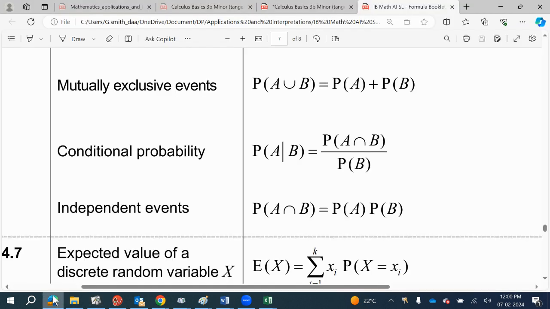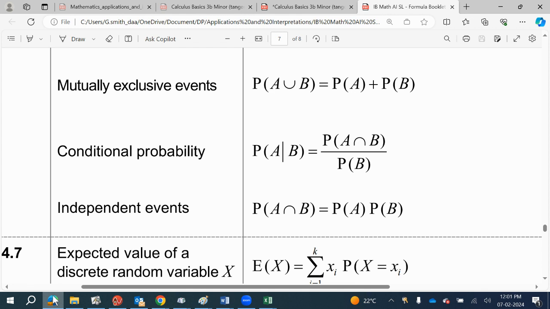So we have this formula to test for independence. If the intersection of A and B equals the product of A times B, then it's independent. So look to the video from last class because I explained conceptually why it doesn't occur. It's to do with the ratios between the two.